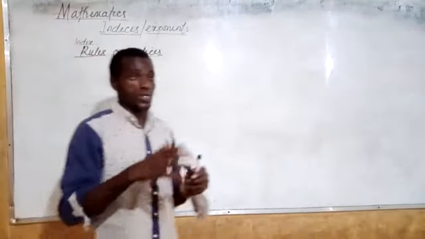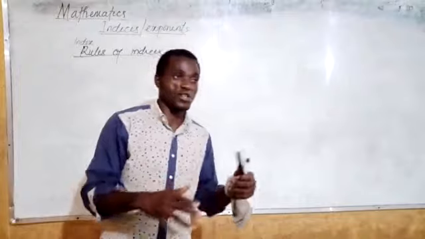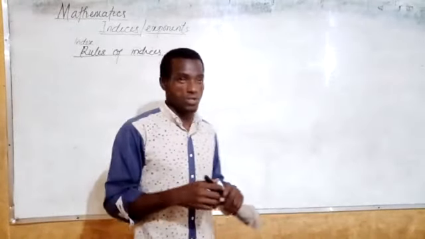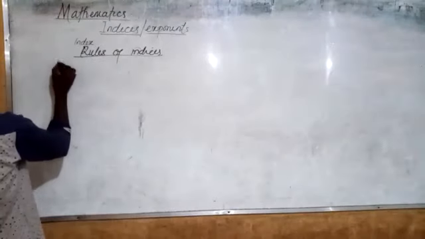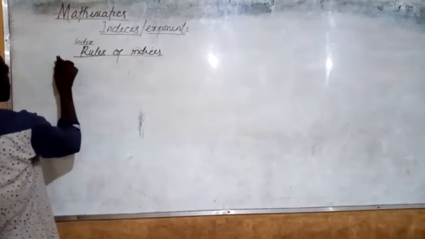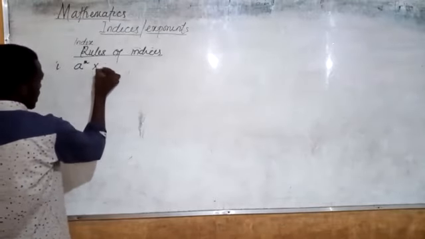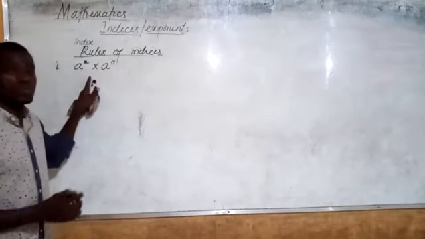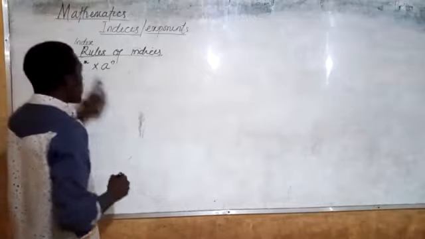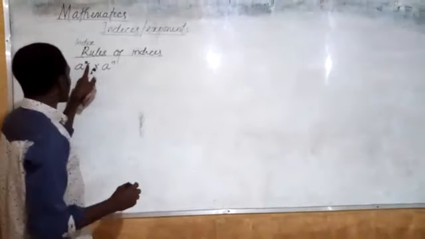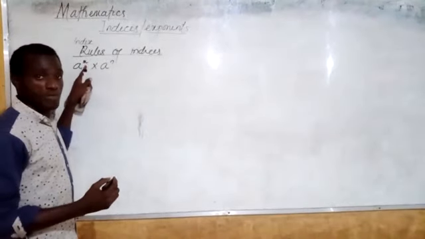They have their names. We call them the multiplication rule, the division rule, but I won't be going into that. I might just mention it as I continue. So the first one says this: if I have a particular number a raised to the power of n, times a raised to the power of m, this is called the multiplication rule. Before we come to what it says, let's exemplify what all of these numbers might mean.